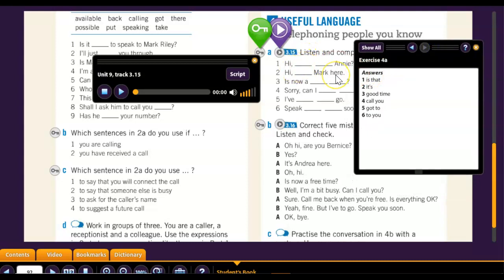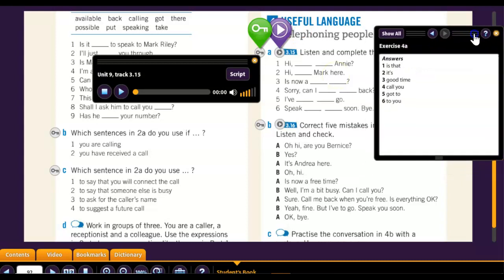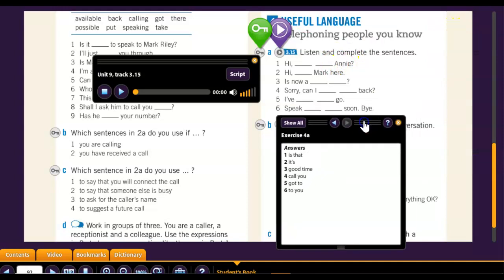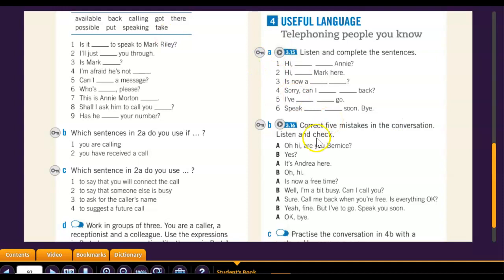Okay, so you have the answers over here and you can have a look, right? So you have the questions and some phrases that you can use, okay? So be aware of these answers now. You can look at your PDF book. The page in your PDF book is going to be 94. Okay. So later we have to correct the mistakes in this conversation. Okay. So this is going to be a free task.